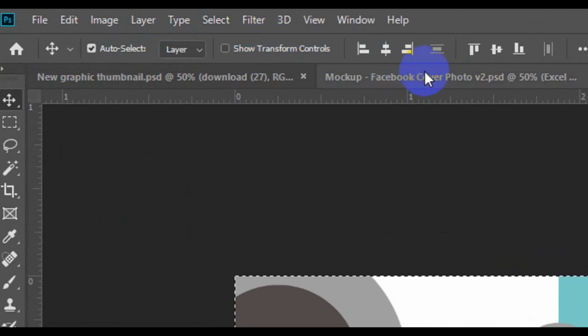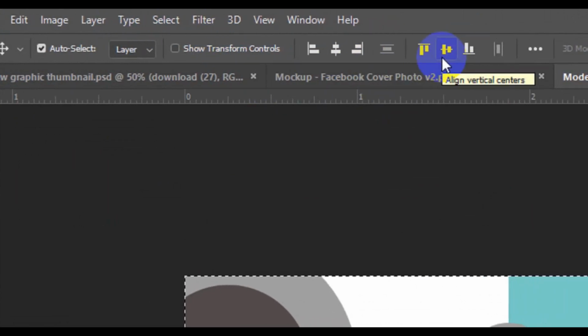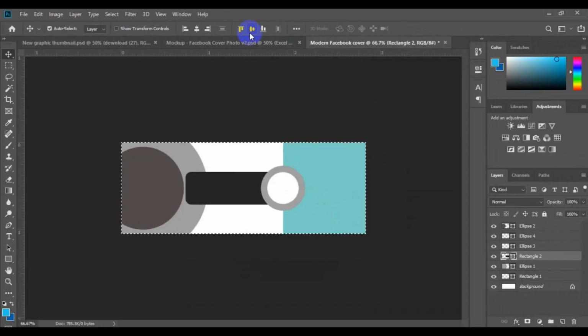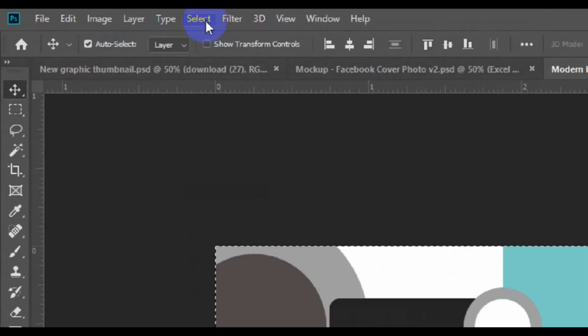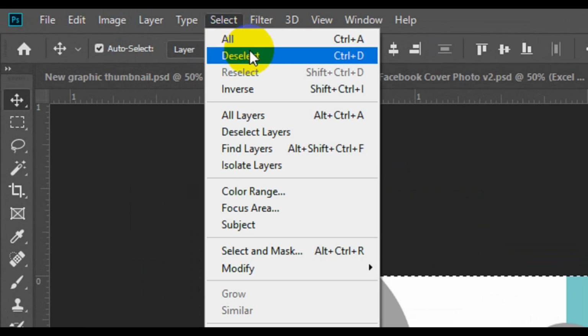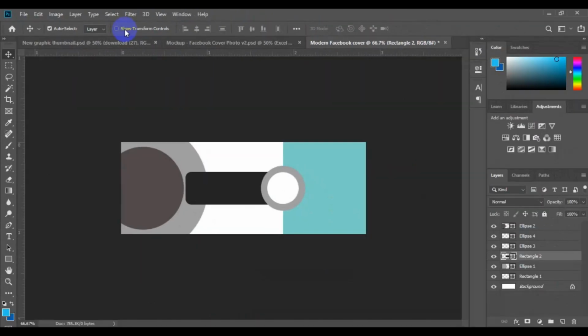Now what we need to do now is to make sure we align everything to vertical center. We are talking about the black shape right here, so you can see it has been aligned to center. So next thing we need to do is to go back to select right here, and we make sure we choose the select, so we have a very clean shape right here. The next thing we need to do right here is to locate this particular shape or layer.